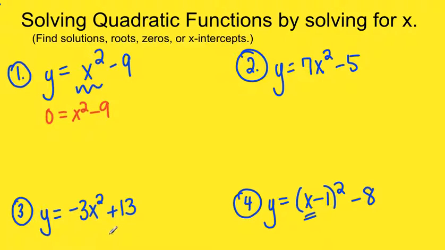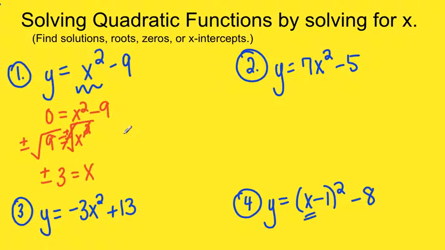So when I do that, I'm going to set it equal to zero to solve. You can see there's only one x, so let's just get it by itself. So add 9. And then how do you get rid of a square? Take the square root. When you put a square root in the problem, you put a plus or minus in front of it. So the square root of 9 is positive or negative 3 equals, now that's just going to be your x because that cancels.